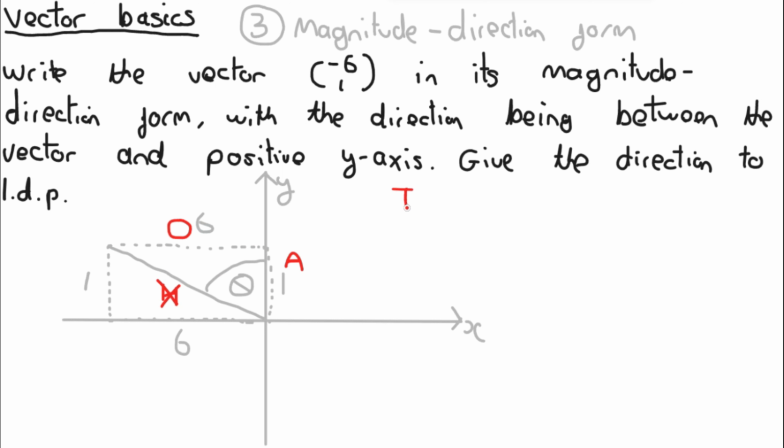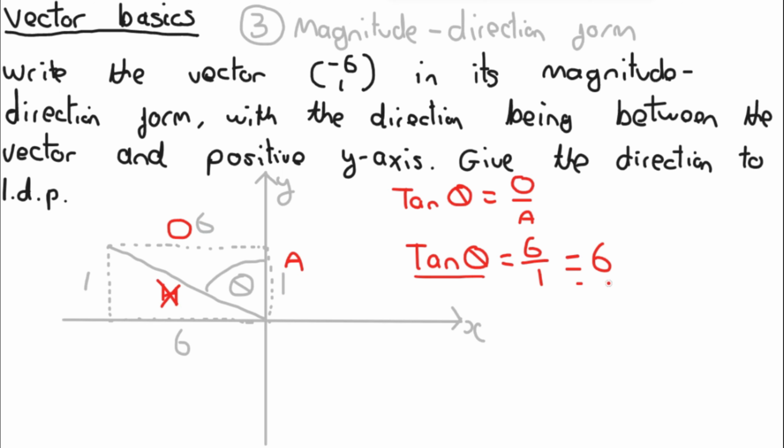So therefore it's going to be tan theta. Obviously you actually find out it's always going to be tan theta for directions because we're always going to know O and A. Tan theta is equal to O over A. So sub in the values, tan theta is equal to O, which is 6 over 1 here, because that's A, which is just equal to 6, so tan theta is equal to 6. So therefore theta is going to be equal to the inverse tan of 6, which if you put into a calculator is equal to 80.5 degrees. So that's the direction.